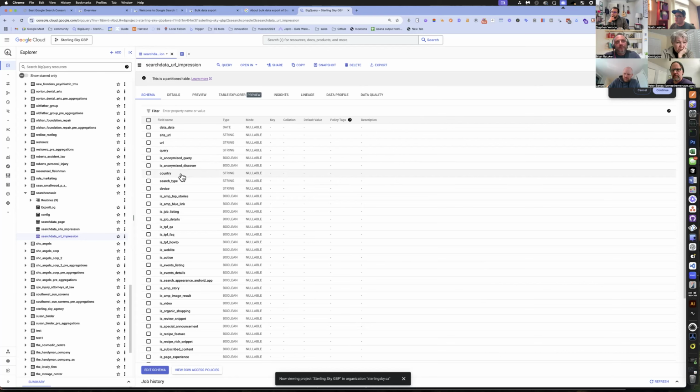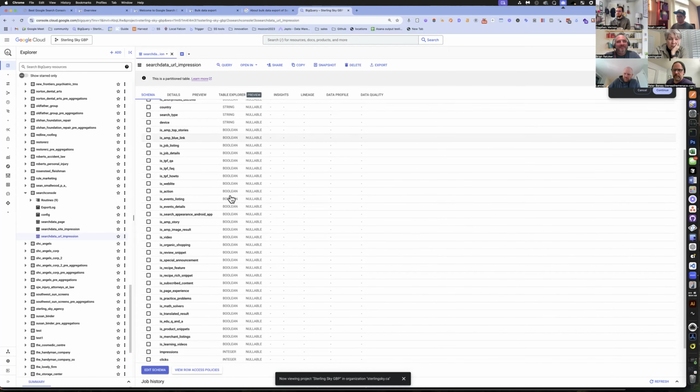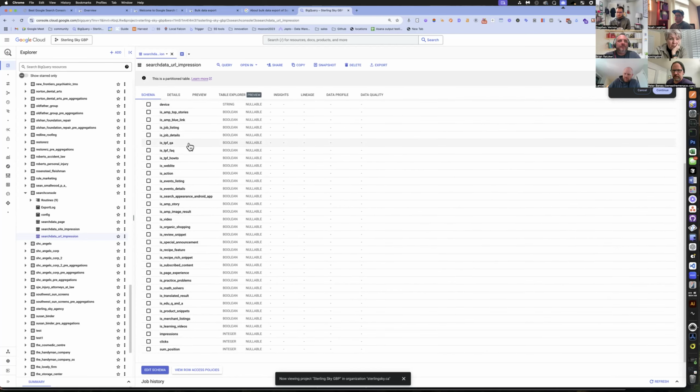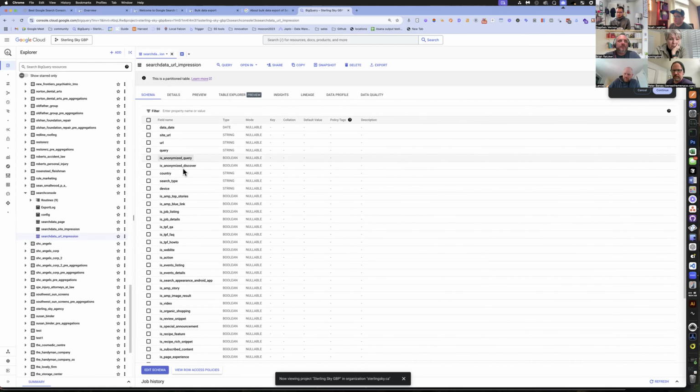That's pretty rad. They give us country, search type, device, is AMP top stories. Notice these are all Booleans, by the way. True or false for all of these different things that you can filter your data by. And here's an important thing to take note of if you're doing pros and cons between API and bulk export.